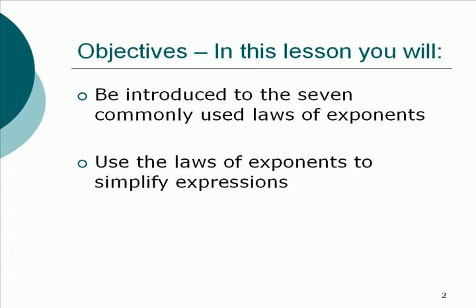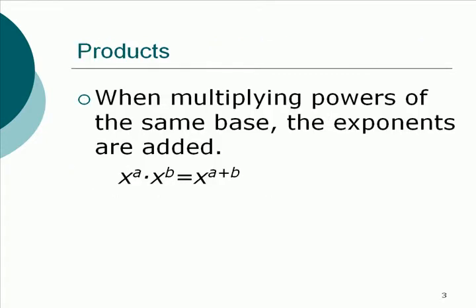Well, the first law we have used before when we were working with numbers in scientific notation, and it's called the law of products. If you've got the same base raised to 2 different powers and you're multiplying them together, then you add the exponents. Now, what was the base that we've done this on? We've used this rule already when we were working with scientific notation. It's just that when we were using it in scientific notation, our base was always 10.